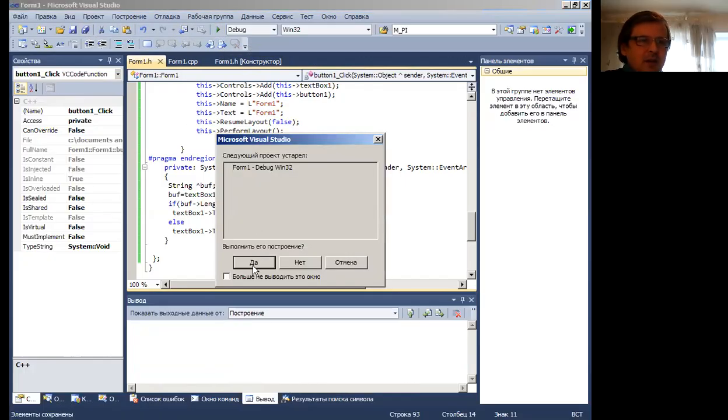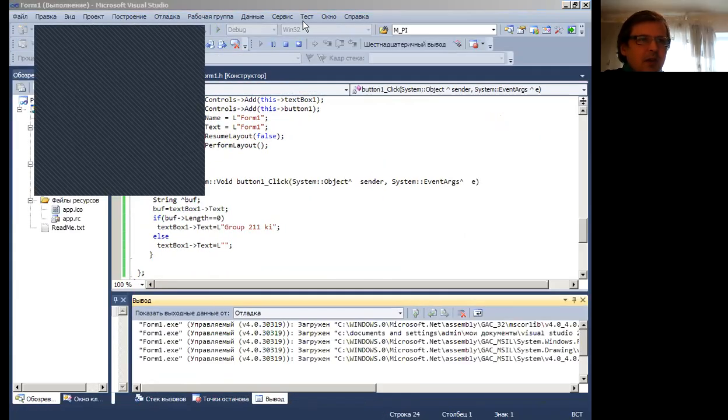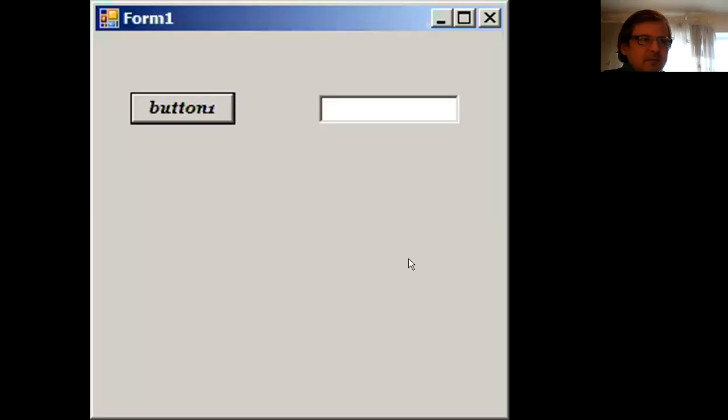Let us start again. Okay, so let us see the result. Okay, so first time I press the button, so group211 appears, second time, so nothing appears. So the result is the same.